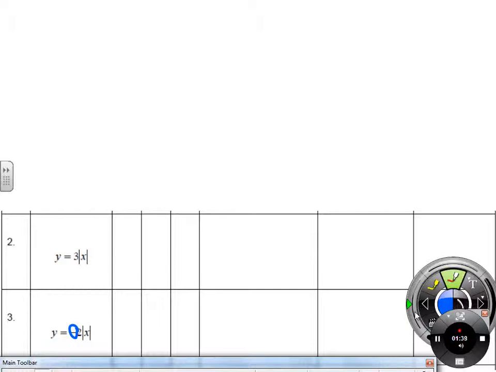What else did the a value do? So if the a was negative, it caused a reflection. What about a 3 versus a 2 versus the parent function that was a 1? How are those numbers affecting your graph? So like, how was number 2 different from number 1? Was the vertex in a different place? No. Did it still go upward? Yeah. So there's issues with if it's wider or if it's narrower.